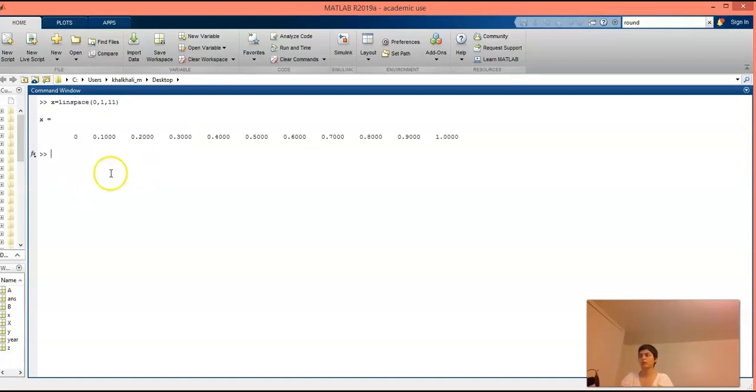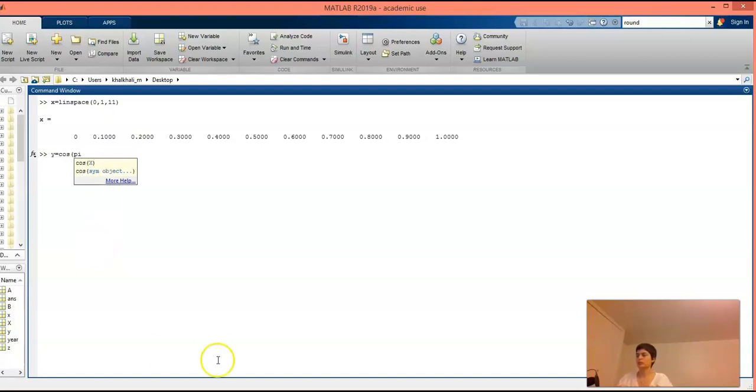Enter. You see we have 0 and 1 and these 11 numbers between 0 and 1, including 0 and 1. Now I define y as sine of cosine of pi.